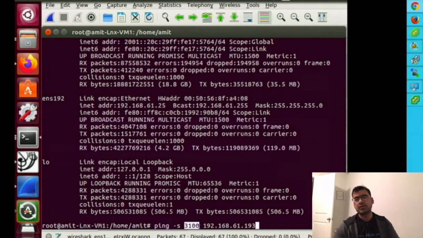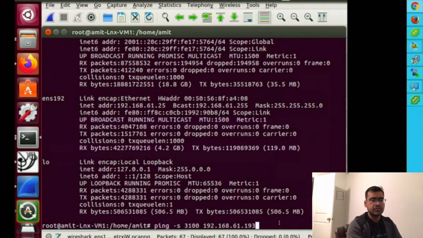By default it sends 1500, but I'm going to send 3100 just to create fragmentation. On my router side I have 1500 as MTU. So once my router receives a 3100 size packet, it cannot handle that, and it is going to fragment that packet, and it will forward the fragmented packets, and then the reassembly will happen.